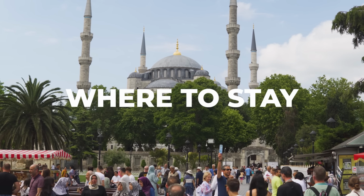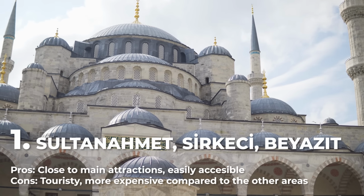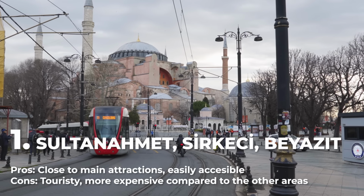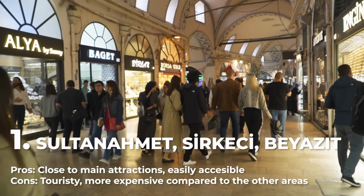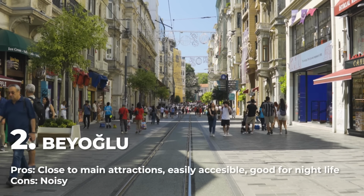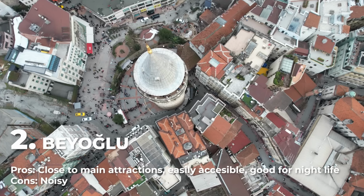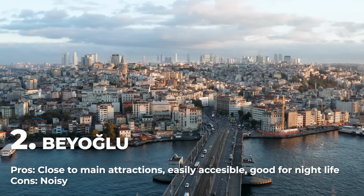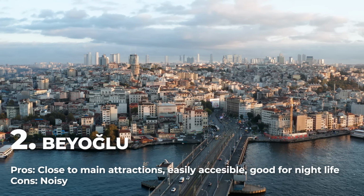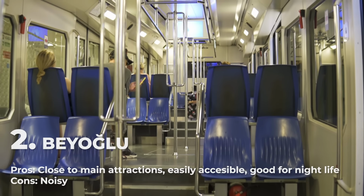If it's your very first time in the city, we always recommend to be as close as possible to the main attractions. This way, you'll save plenty of time, plus these areas have easy access to the lines we mentioned in this video. Plus, if you like to walk, you can also access mostly everything by foot. Another great option is also staying in the neighborhood of Beyoğlu, especially around Galata Tower and Karaköy, because these two areas are very well connected by metro, tram, funicular, and even a ferry port. And also reaching Sultanahmet from this area is very easy and you can reach it in a very short time.